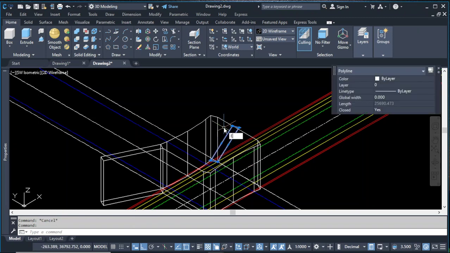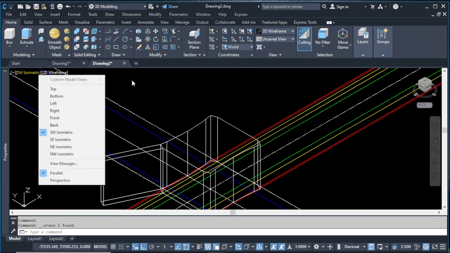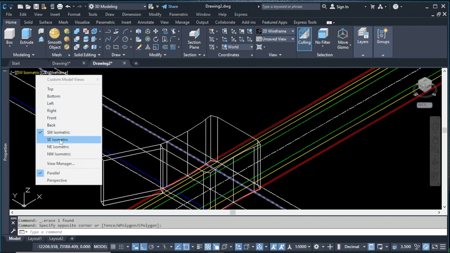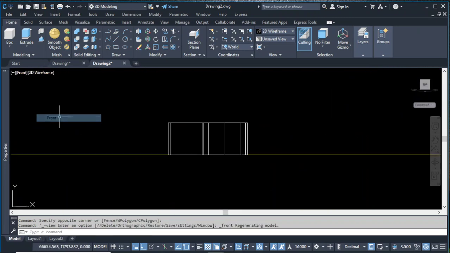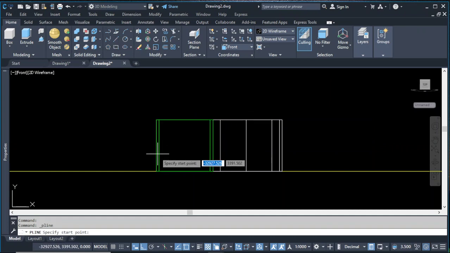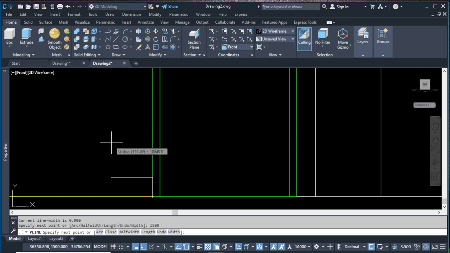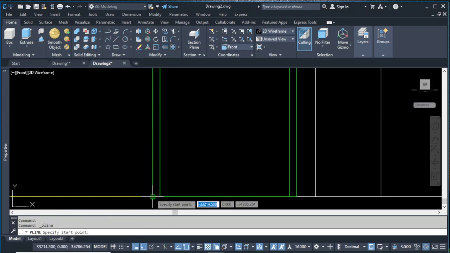And maybe we do the same, although I don't think it will be important to extrude that one, but maybe we can just work with one, then we mirror. So let's just come here, we measure a height of say 1500, but I think 1500 is too small. Maybe let's try 2000.